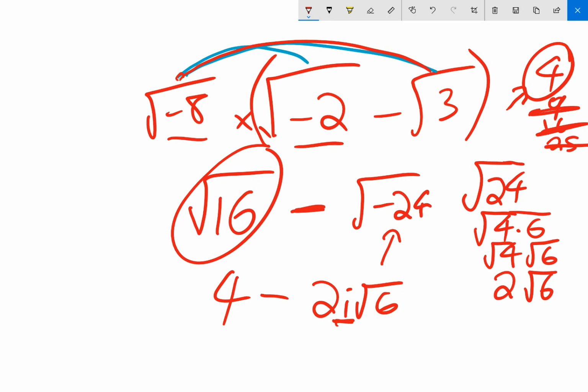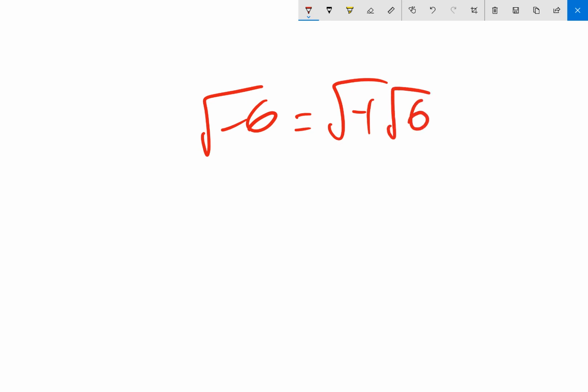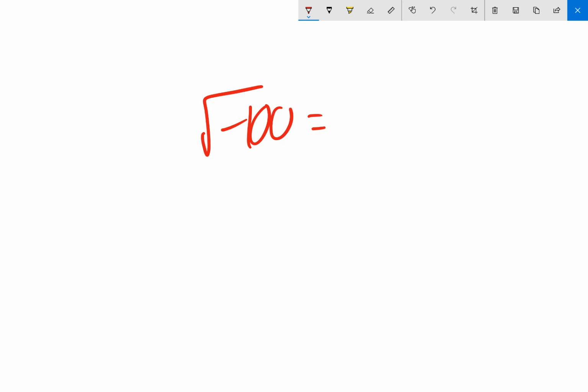All right. Number 12 is very similar. You're just going to have to FOIL. So if you can FOIL, you should be okay. I do recommend, though, that you simplify the radical. So simplify the square root of negative 6. I'll go ahead and do this one partially with you. The negative part is going to become the i. So the square root of negative 1 will just become the i. But the 6 can't be broken down. So that's simply just going to be i square root of 6. So use that in the problem as you're FOILing. And also go ahead and convert the square root of negative 100. The square root of negative 100 is 10i. So use that in the problem as well. And if you do that and you FOIL, you should be able to work it out.